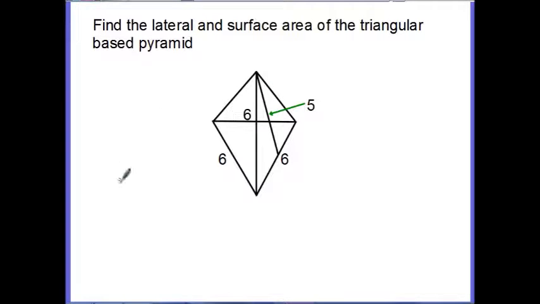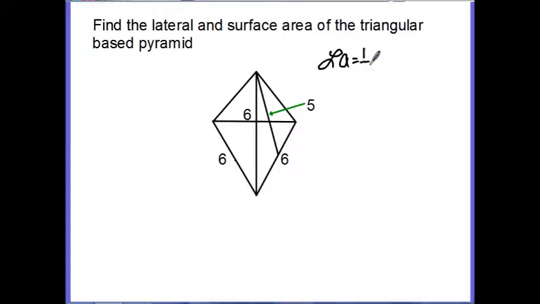Now, I know how much you thoroughly enjoyed doing it when it wasn't a regular base, but let's get back to the regular bases. Here we go. Now this one is a triangular based pyramid. It looks kind of awkward, but that triangle right in here is actually going to be your base. So here we go. We know it's a regular triangle because all my sides are equal, therefore all my angles are going to be equal. We also have a slant height here. Now since it's a regular pyramid, we can apply our formula.